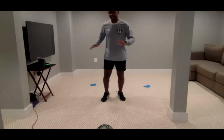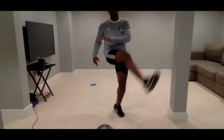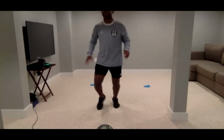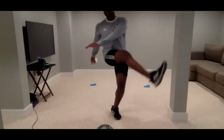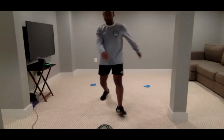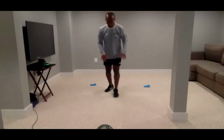All right, and then kicking across. Try to twist your hips the opposite direction you're kicking. Swing your arms the opposite direction across your body. And then kicking backwards and touching your hands to the ground.